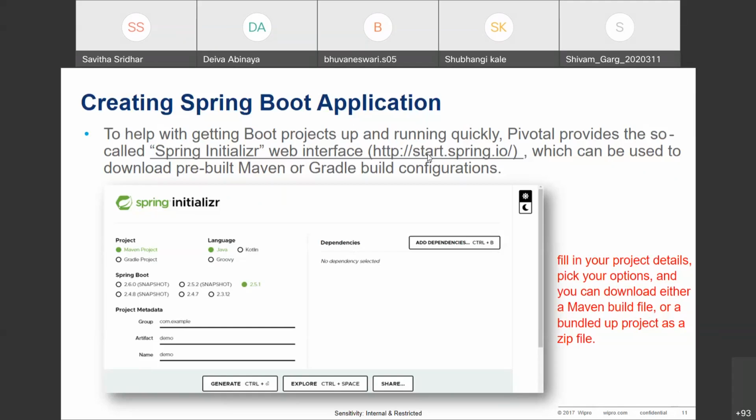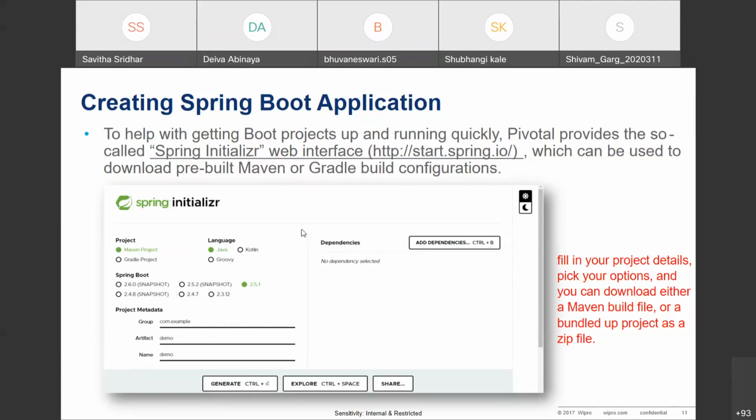You will access start.spring.io. When you access start.spring.io, you will get a Spring Initializer web interface screen like this. You will fill in all the details like project details, language selections and other metadata. Here you can select all your dependencies.